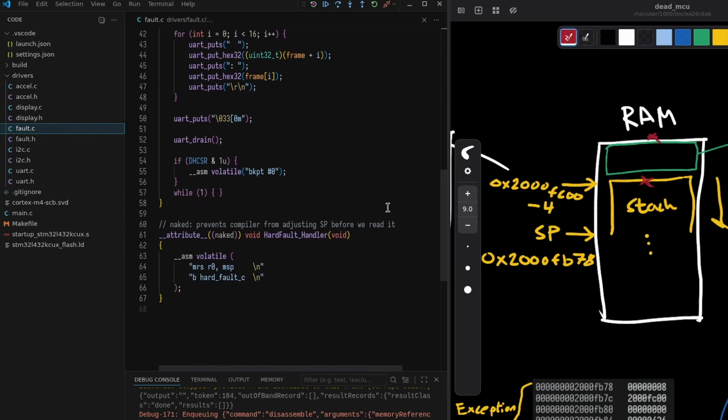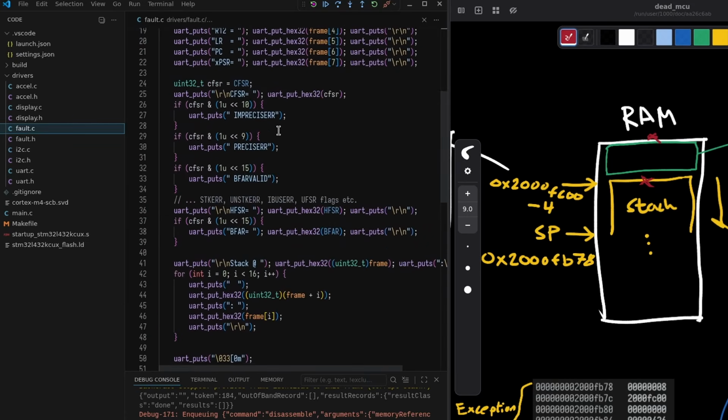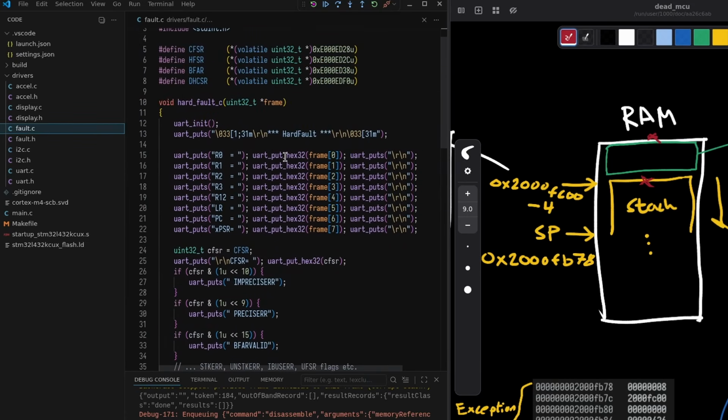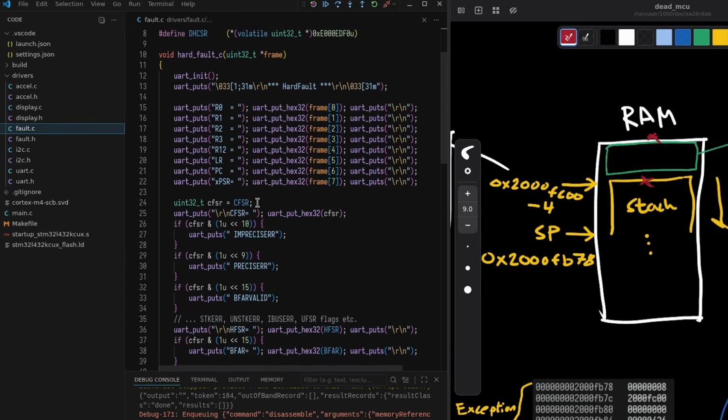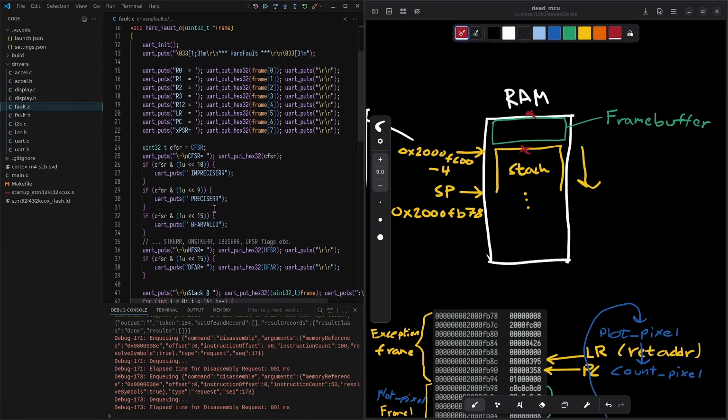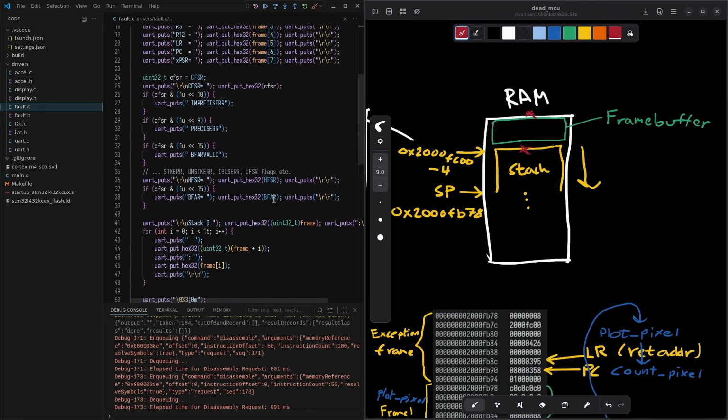So what this does, it overrides the hard fault handler, so that when a hard fault happens, this one gets called instead. And then I do some manual assembly here as well, to ensure the compiler doesn't insert any instructions that messes up the stack pointer. And here I just print the information over UART. So first the exception frame, and then the fault register, including some annotation. There are more annotations you would do in a complete hard fault handler, but I'm keeping it simple for demonstration. And then finally I print the stack.